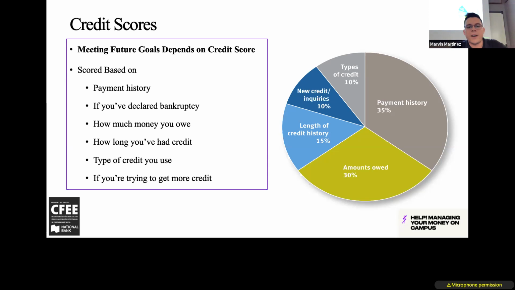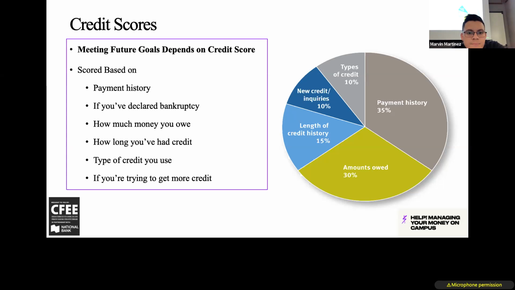All right. So 35% is going to be your payment history. 10% is the types of trade. If you have a credit card, a loan, and you're also paying your phone bill or your Fido or whatever, it's really good to have different types of trade. If you inquire for a new credit line, they are going to think, this person needs money. This is not good. This guy needs money, so he might be in a hurry, might not pay back. So every single time you ask a bank for a new credit line, it's going to hit.